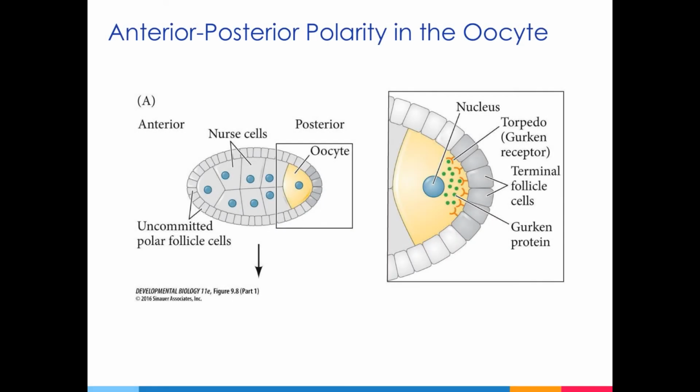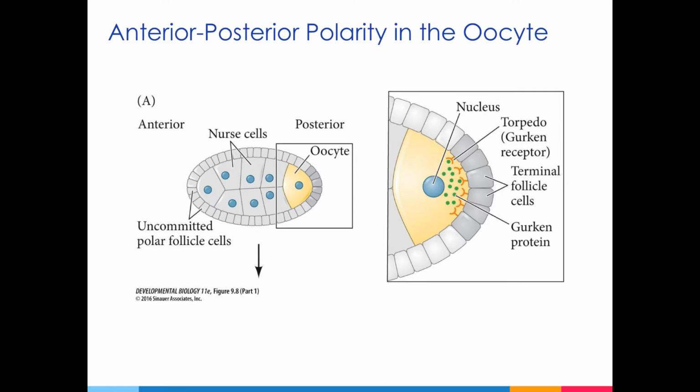In Drosophila, the specification of the dorsal ventral axis, or back belly axis, like that of the anterior posterior axis, also begins before fertilization. As with the specification of the anterior posterior axis, the specification of the dorsal ventral axis also involves the protein gurken. And that protein is deposited into the oocyte from the nurse cells before fertilization.